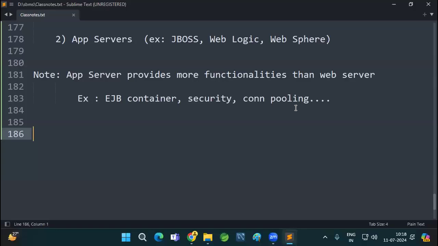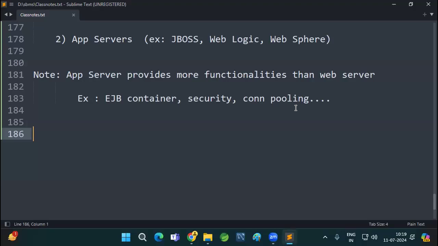Today, I am working in a banking company. There are 150 to 200 projects in my company. All 150 projects we are running on a web server only, because all 150 projects are microservices. When you have a microservices architecture, an application server is not required. When you have a monolithic application, an app server is required. Are you getting my point? For monolithic, app server. For microservices, web servers are sufficient.